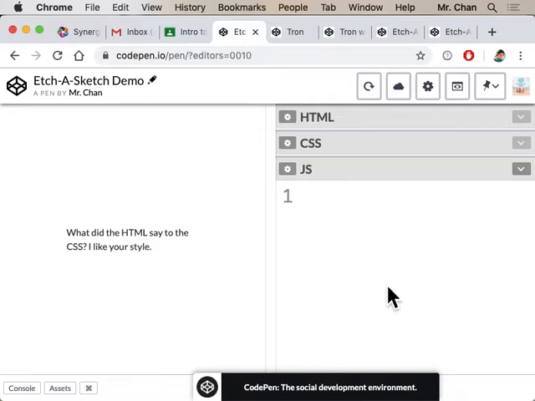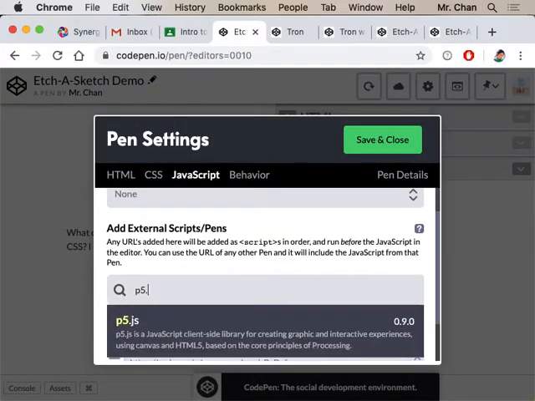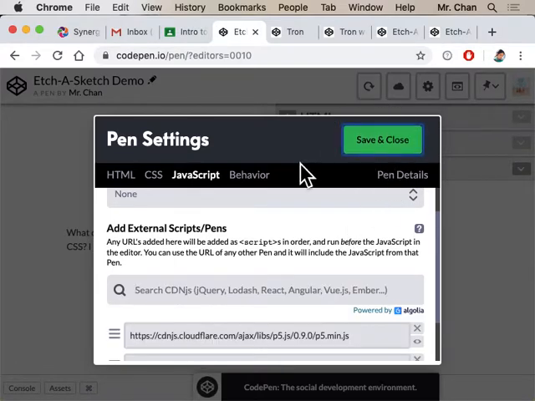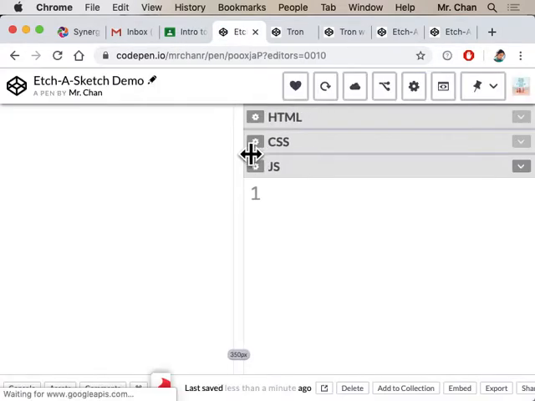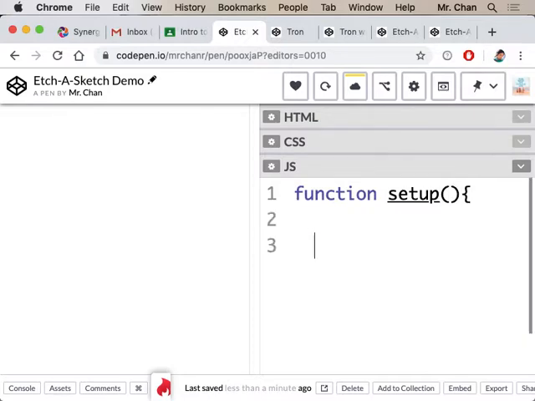So from scratch, I'm going to go through the process of using the key variable, and let's get a very simple Etch-a-Sketch going. And that's what I'll hand you as your starter code. If you're a little stuck on the assignment prompt, it breaks down the instructions, but here's some more code for you to work with. So as my first thing, I added p5.js to my newly made pen.